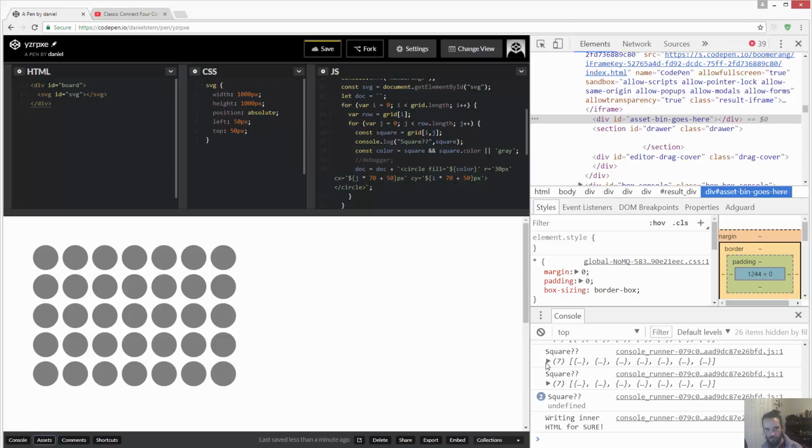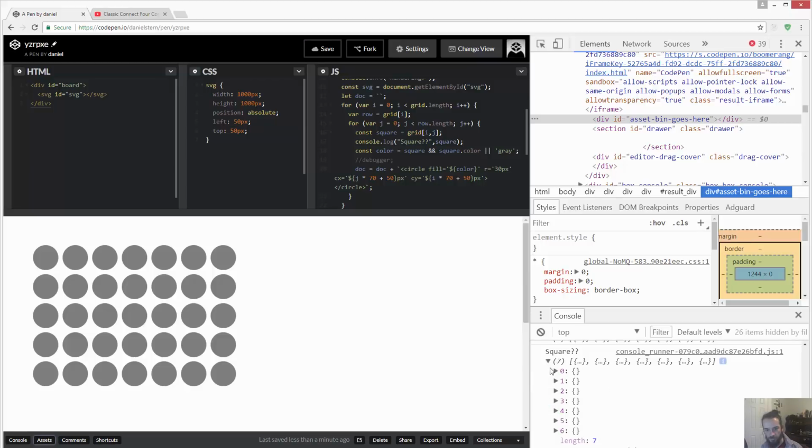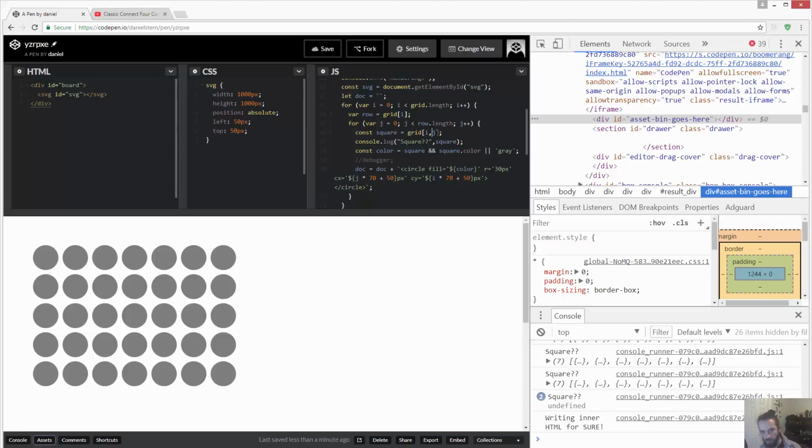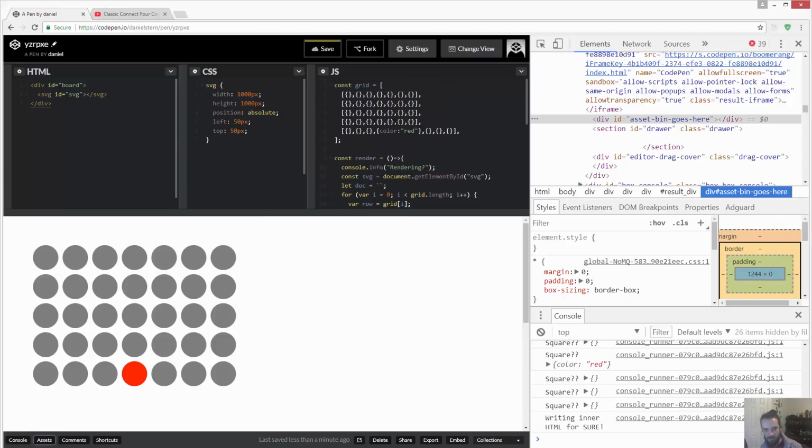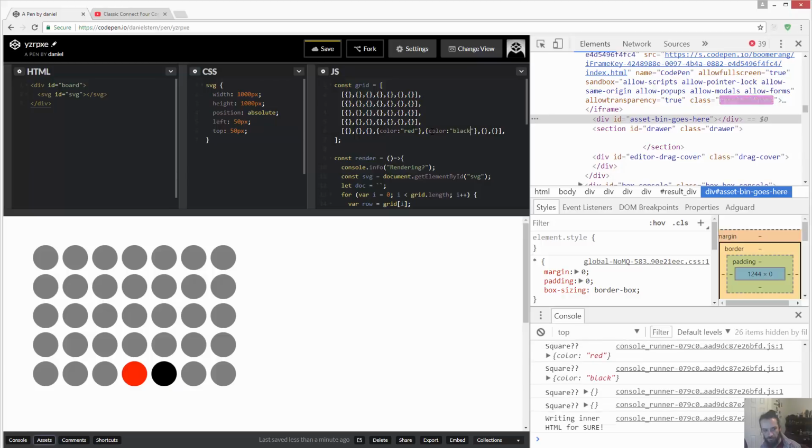Wow, the word square kind of loses all meaning when you get to that point. Oh, there's the problem. It's not grid I, comma, j. That didn't make any sense. That should be an error. Thank you for pointing that out, audience. I know you guys are helping me out. Grid IJ, and there it goes. So the right one is red, if you can see it there on my screen with me. This is looking good. So now this is an accurate representation of what's going on in the board. We now have a pretty robust board state and a representation of it. So that's all looking really good.